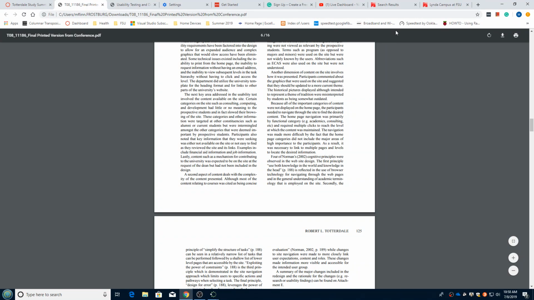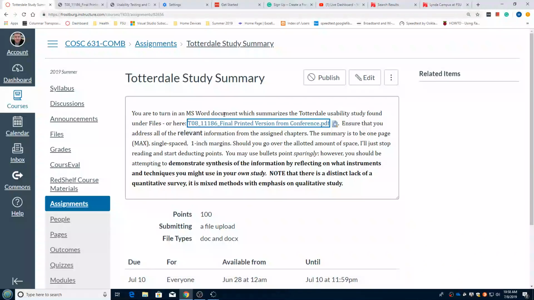When you publish a paper, oftentimes you'll wind up with like 30, 40, 50 pages, but the journal that you're publishing to will only allow 5 pages, 10 pages. So you have to take all of that, and you have to keep cutting it up until you get it down to whatever their maximum size is. And that's what he had to do here. So that would be what we want to do, and that's why I have those assigned. I want you to read them, give a brief summary of them, turn it in, and you'll be good to go. All right? So JC, I'm hoping that answered your question.